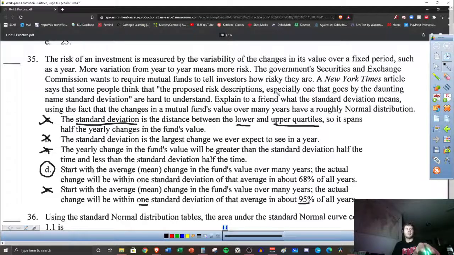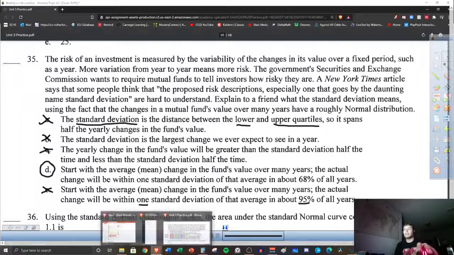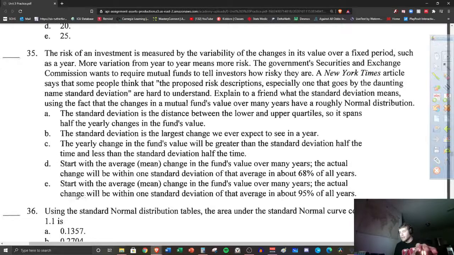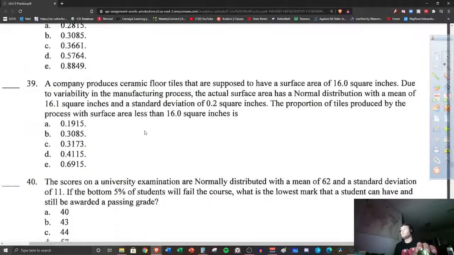This is a challenging question. A lot of times on these problem sets, you're going to have more challenging questions than what will actually be on our test, and I want that. Okay, I want you guys to be thinking about these problems to get better in statistics class. All right, next question, 41.